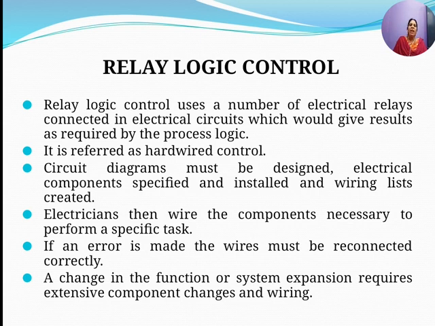So this is about relay logic. Relay logic circuit control, as I told you, after the process logic is prepared, you need to implement that physically by using different tools that are available for industrial automation, and one of the tools is relay logic control. So what is relay logic control? Relay logic control uses a number of electrical relays connected in electrical circuits which give results as required by the process logic.